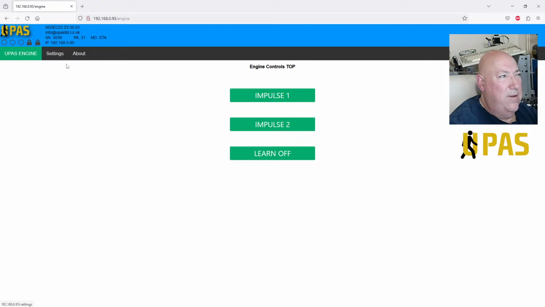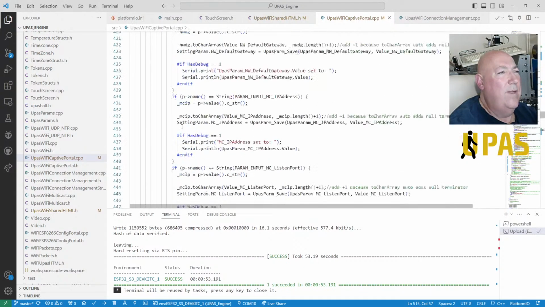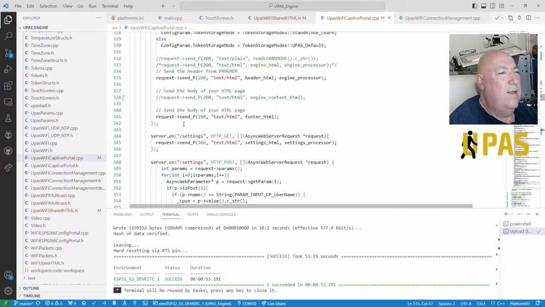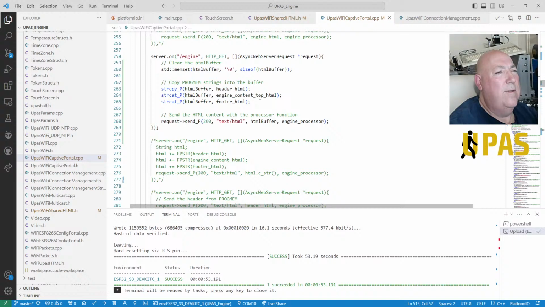So which is right, because you click engine, you come out on, it does the top bit. When I say top bit, I mean this bit up here. Oh yeah, there it is. Yeah, top.